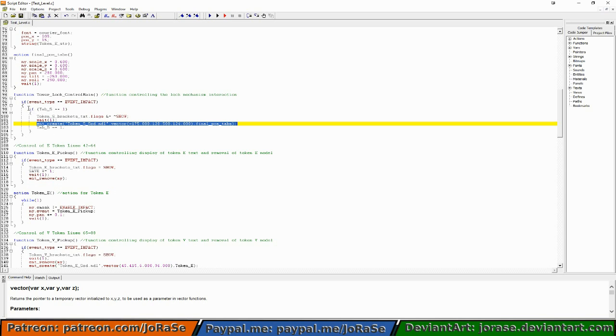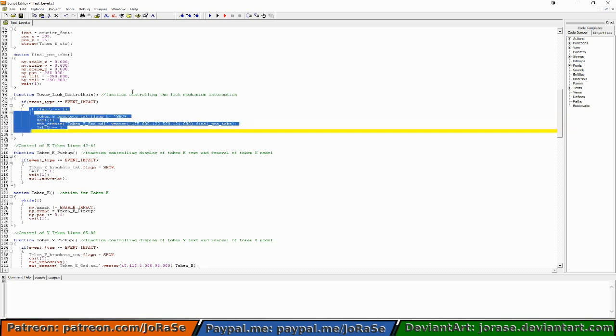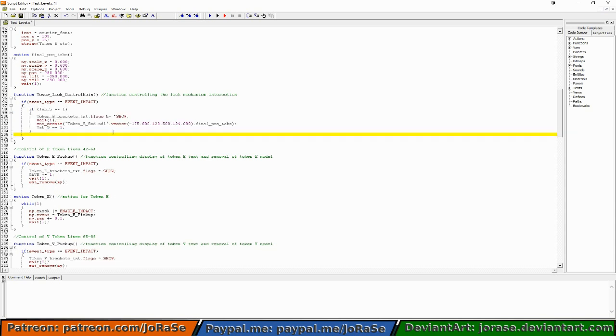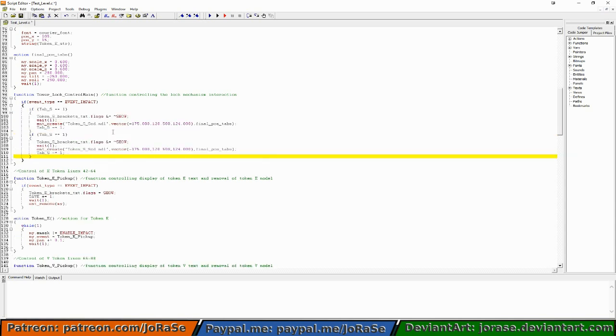What we can do is replicate this 4 times, and that's what we're going to do, changing the letters as needed.